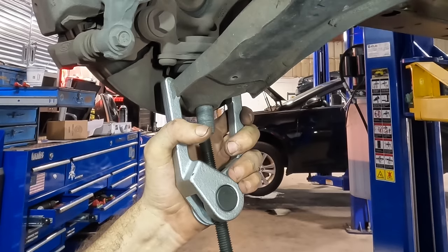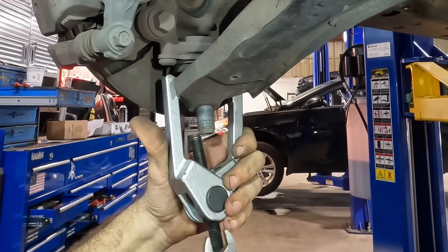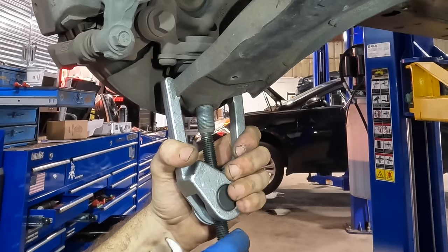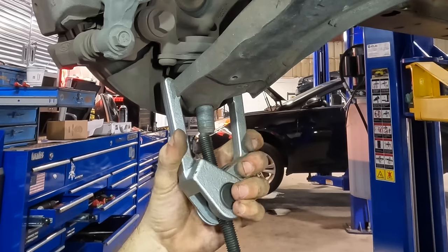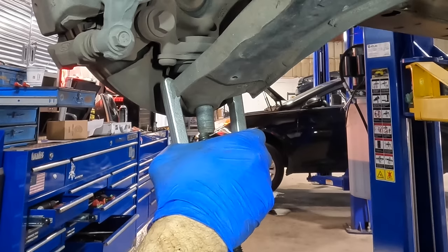Okay, just gonna wrench this one out. The other one came out real easy, so it stands to reason that this one should also. It better, because this truck's already killing me. It's not going to go today because I've got to order those bolts, and those are going to have to come from Ford. Bad mood.